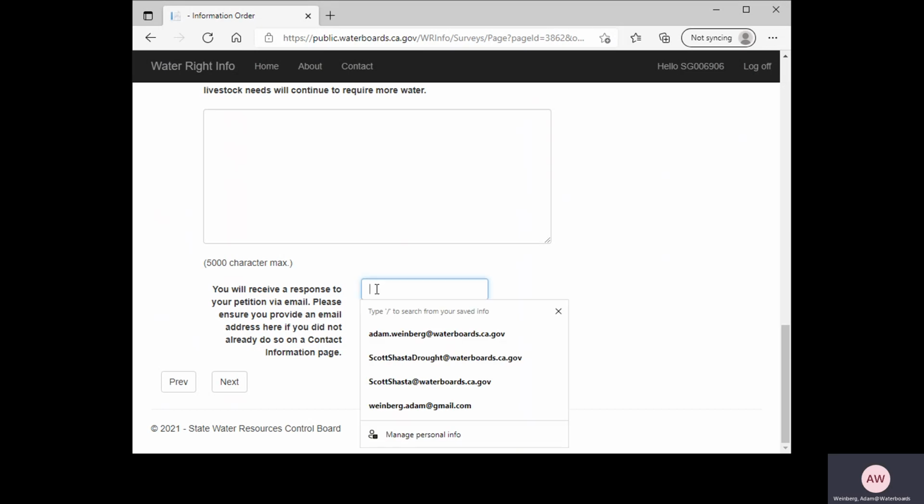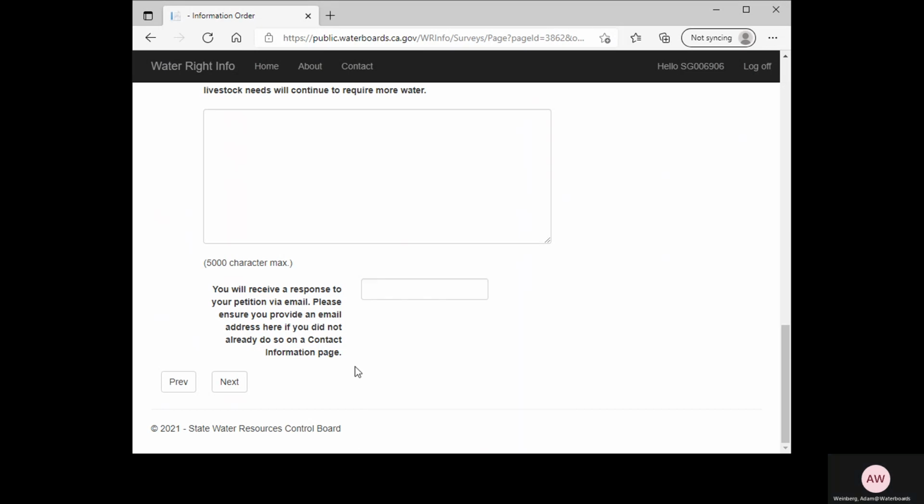Finally, there's this section right here, which is very important. If you do not have an email address, you're going to need to get one before you submit this form. That's because when you submit a petition, we are going to contact you to let you know that we approve the petition or that perhaps you need to provide additional information, and we'll contact you about that via email. So if you don't have an email address, you'll want to go get one. And if you're unable to get one, you'll need to find someone who has an email address that you trust to provide you information when we reach out to them regarding your petition.